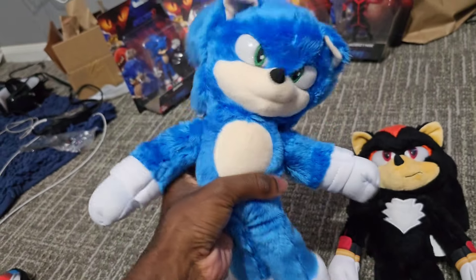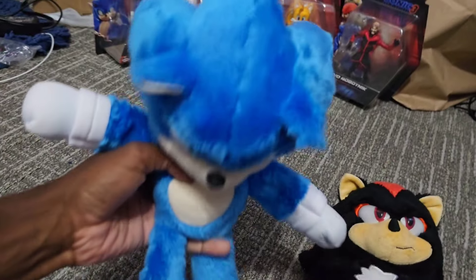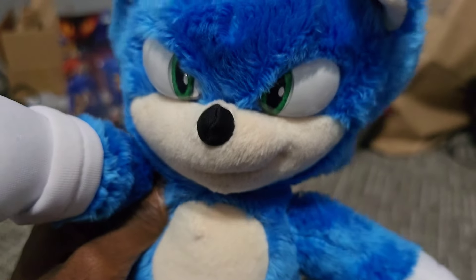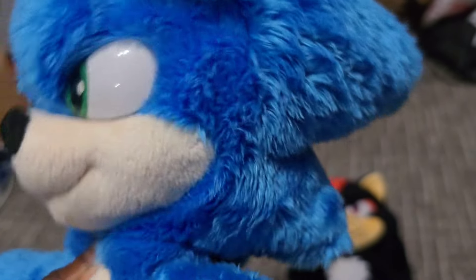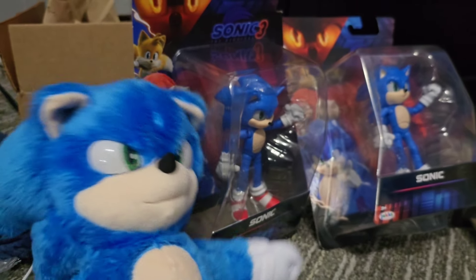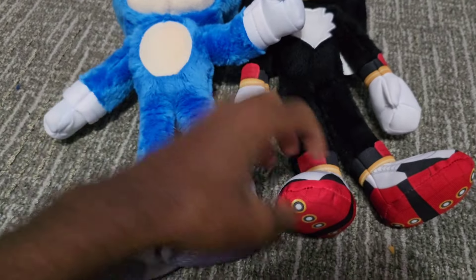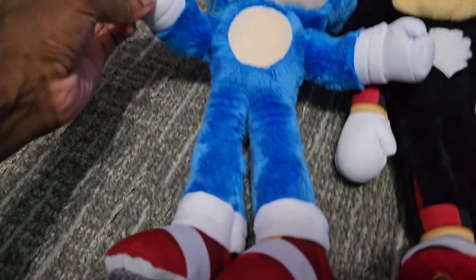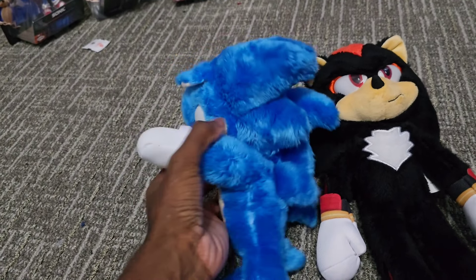For comparison, we have Movie Sonic here, which has a lighter fur that I don't really like — it should have been this color, that would have made it a little bit better. This is the Movie 2 version. I did buy the Movie 3 version to see if it was any different — that's coming tomorrow, should be fun. The lighter shade of blue — I think it should have been a little darker, not this dark, but just a little bit. Same mobility pretty much — you can't do much with these guys.